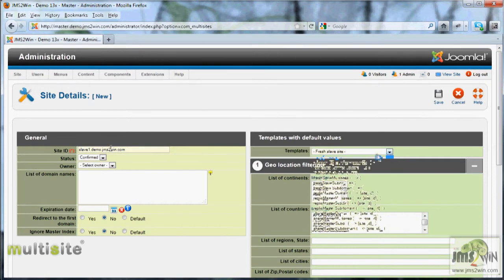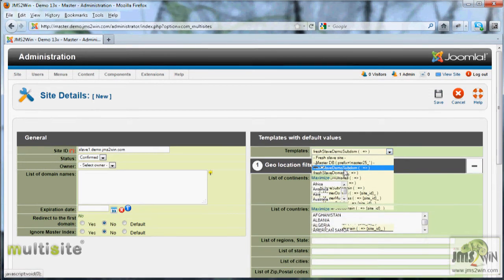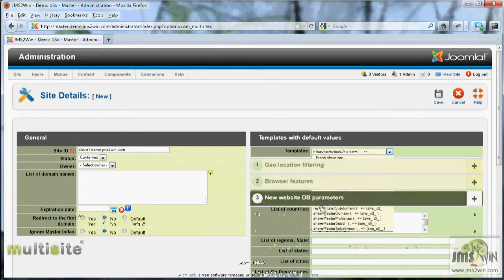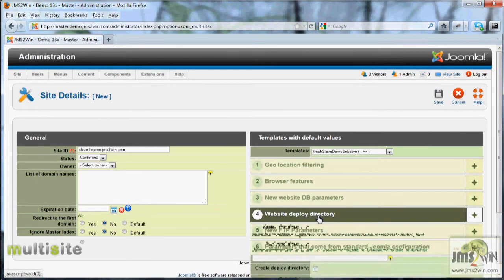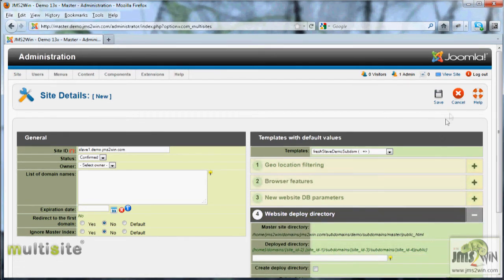As we have created a specific rule, we can use our demo subdomain rule that we just have created here. We can review the value computed here, so we have the correct path, and theoretically, as the template rule is defined, we don't have anything else to do. We just have to define the slave.